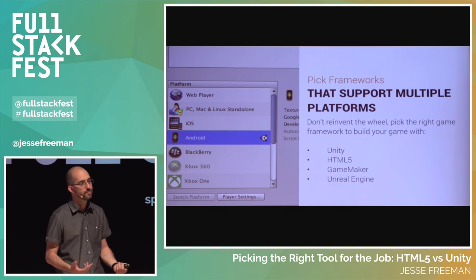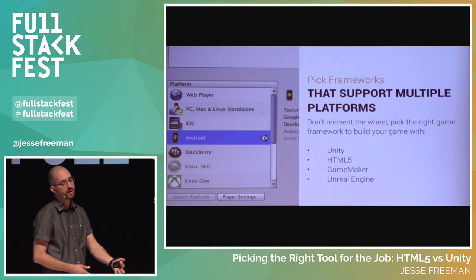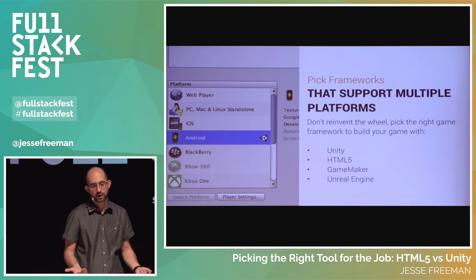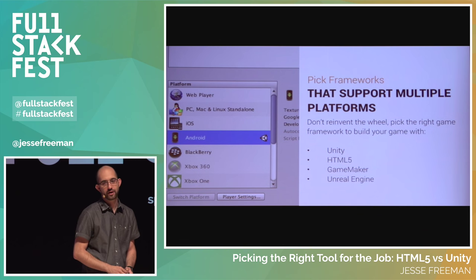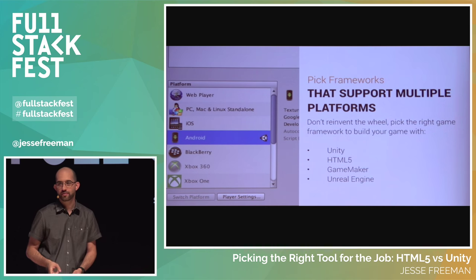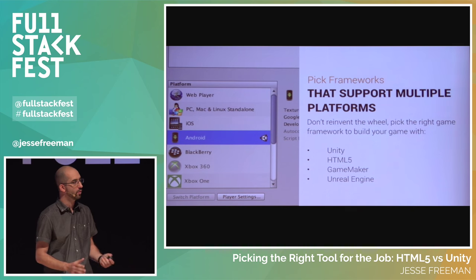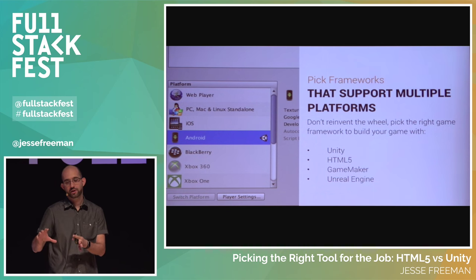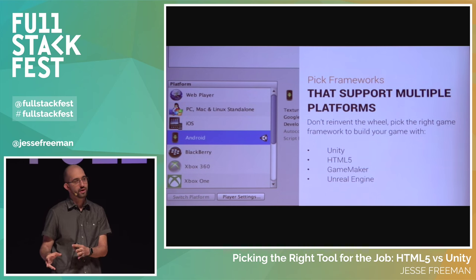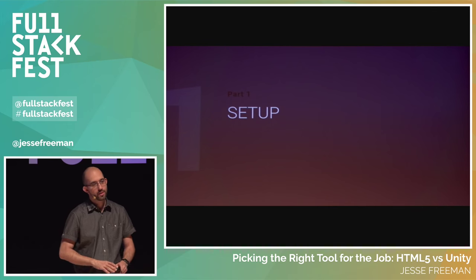There are other engines like GameMaker, which is its own proprietary game framework, but can output to native and to HTML5. And then you start getting into more complicated stuff like Unreal, which is for consoles and higher-end devices, and they also have WebGL support. What's interesting at this time is that all of these frameworks on this slide support WebGL in one form or another. So we're starting to see that these proprietary game engines that were really focused on native are now coming back to the web.